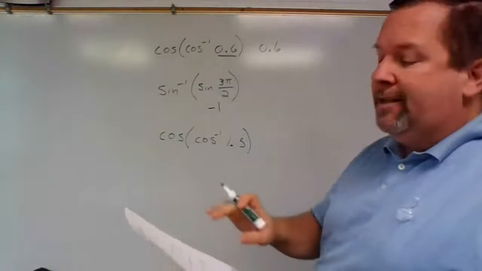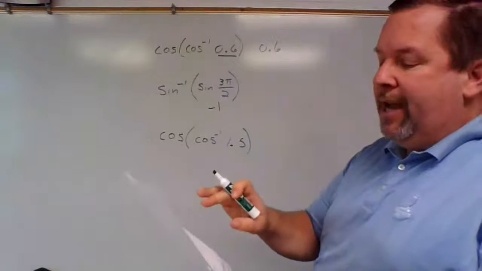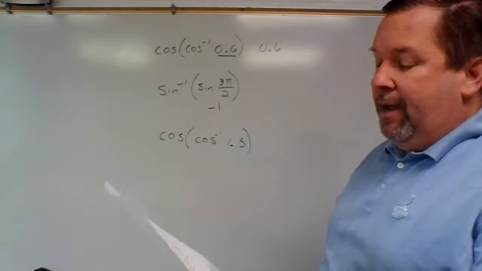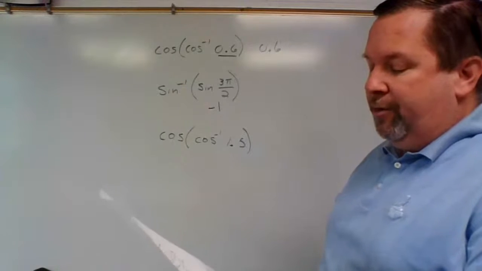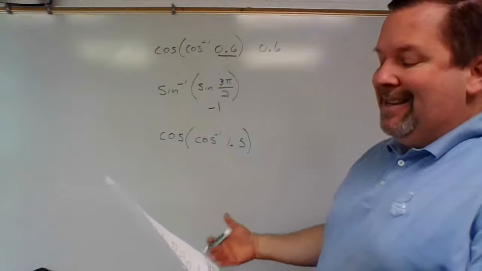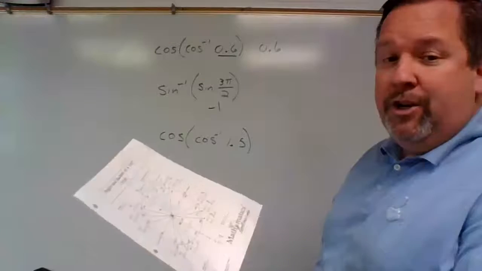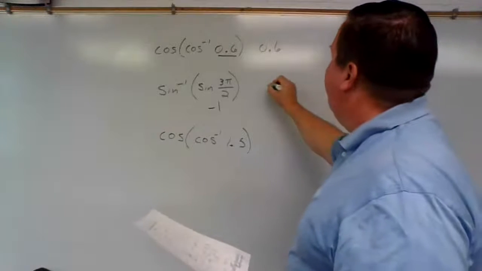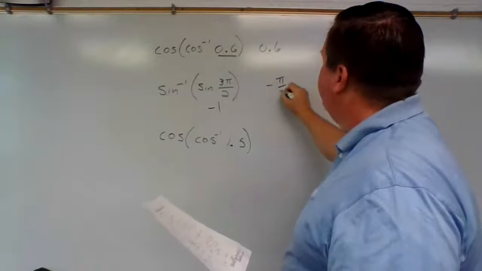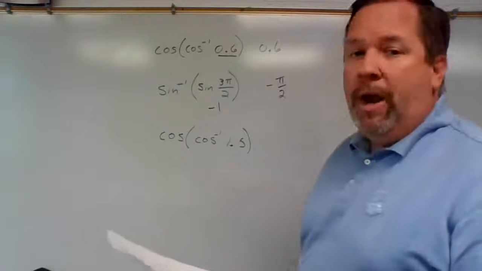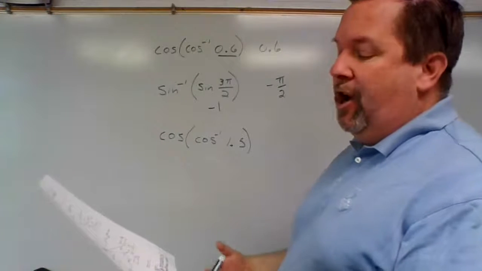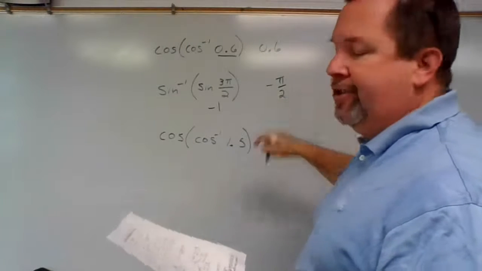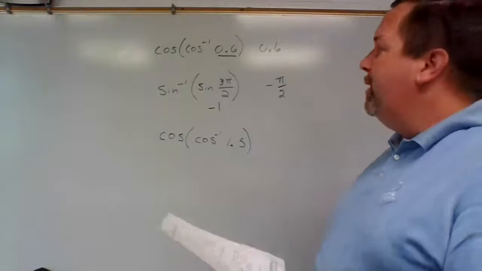The problem is, when I do arc sine, I have principal values. I have to go only from negative pi over 2 to positive pi over 2. And you might look down and say, well, 3 pi over 2 is the same thing as negative pi over 2. And I do have that labeled on the new wheel that I sent out. And so that, in fact, is the correct answer to that question. They even look like they're at the same place. They are. They're coterminal angles. But this is the only answer that fits in the window of principal values.